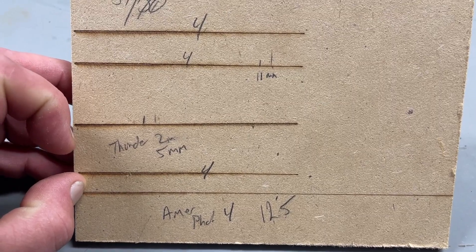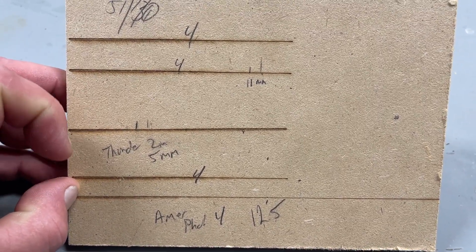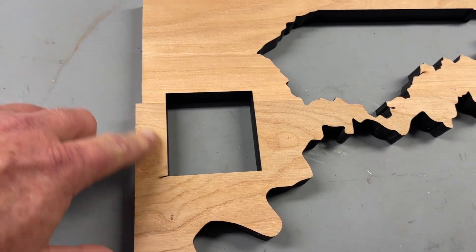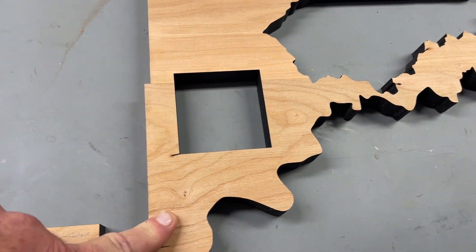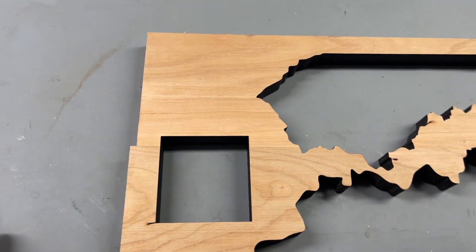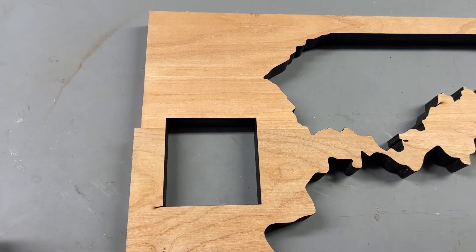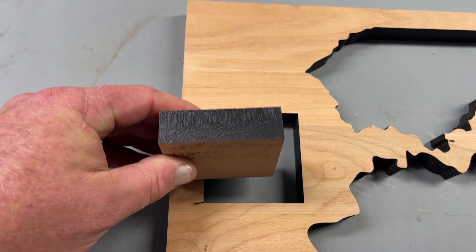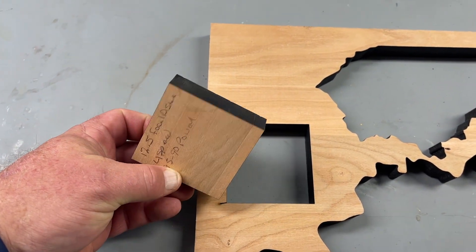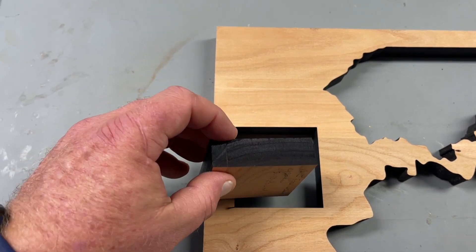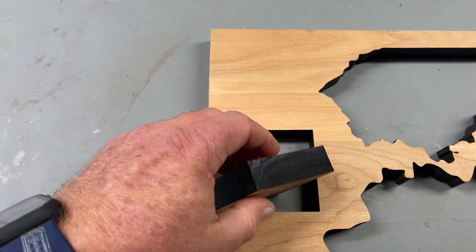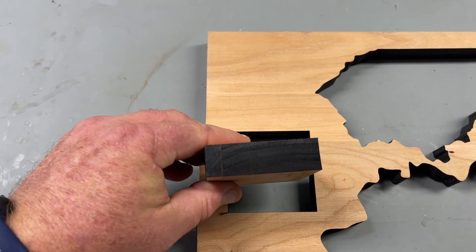From there, we still didn't kind of believe it, so we ran a couple of tests. Our first test was on this piece of glued-up cherry. It's solid wood. We cut Kentuckys out of it all the time. We did the cut, the square out of it. So this is the result for the 12.5 focus. When we put a square on this, it was perfectly square. And watch my finger as I rub. There is no residue on it. We have not wiped this off. Very minimal on that.